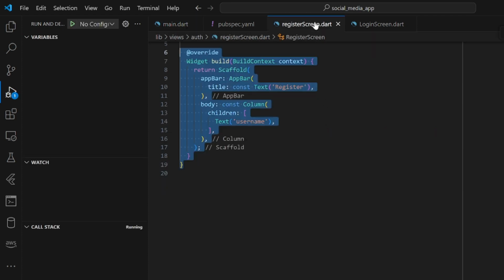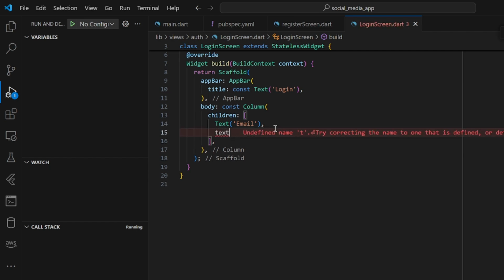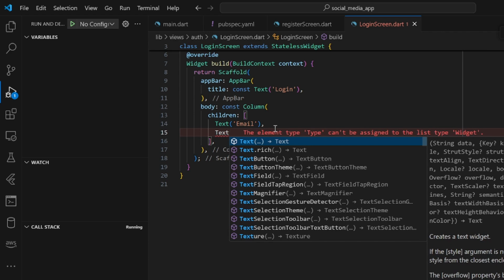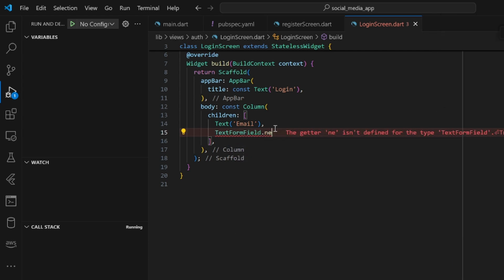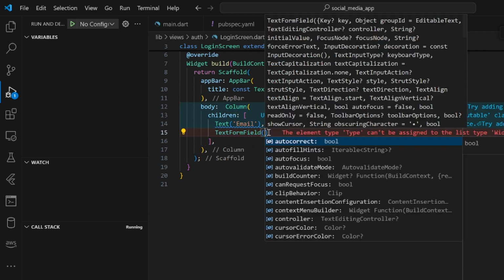While the app is running, start by creating the login screen. We have email, text form field. Come on, remove this from here. Text form field, text form field.